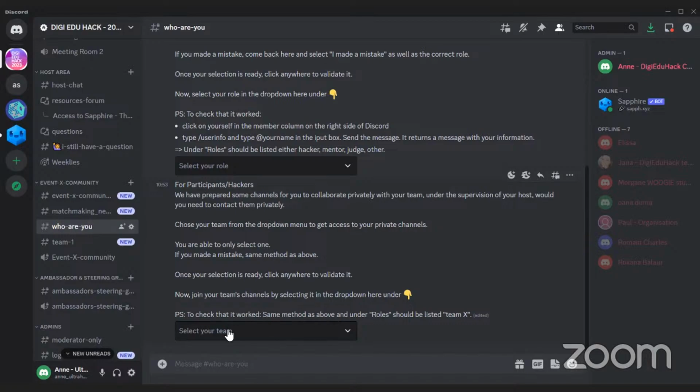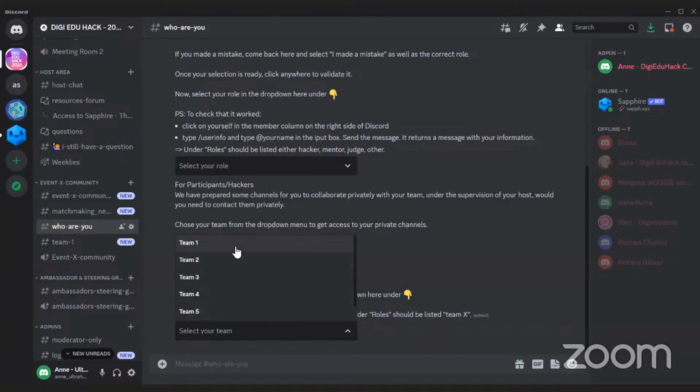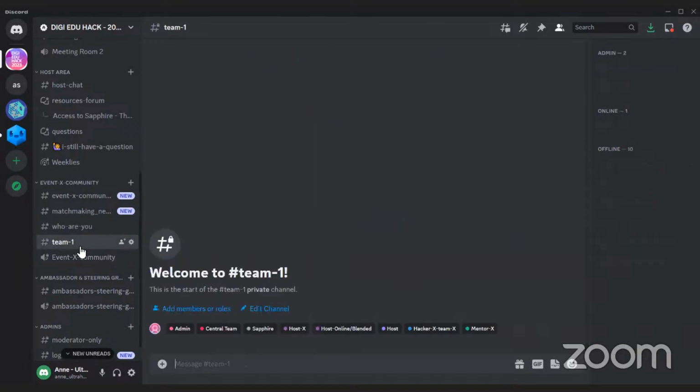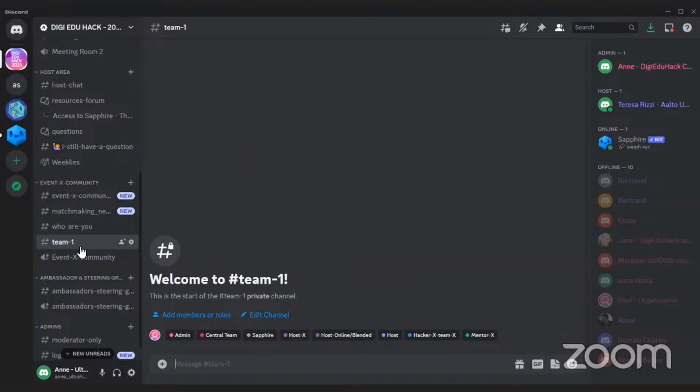So very similarly, it's a drop down, and they will be just able to choose which team is their team. Click it, and for instance, team 1 will have access to the team 1 private channel and only communicate with the people listed here, meaning the hosts, the other members of their team, and the mentors.